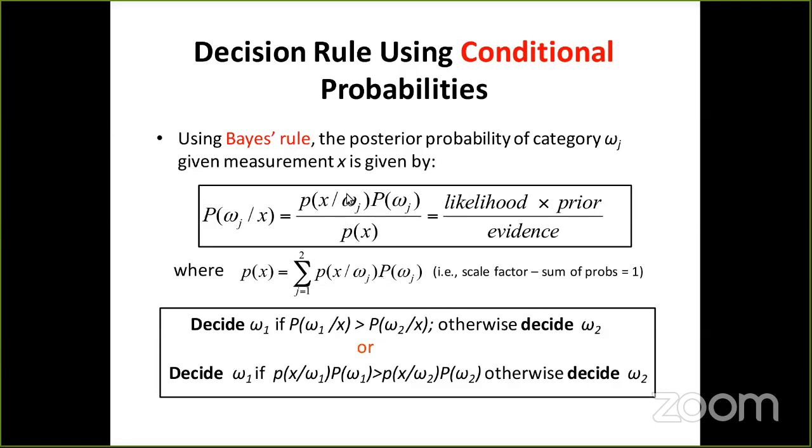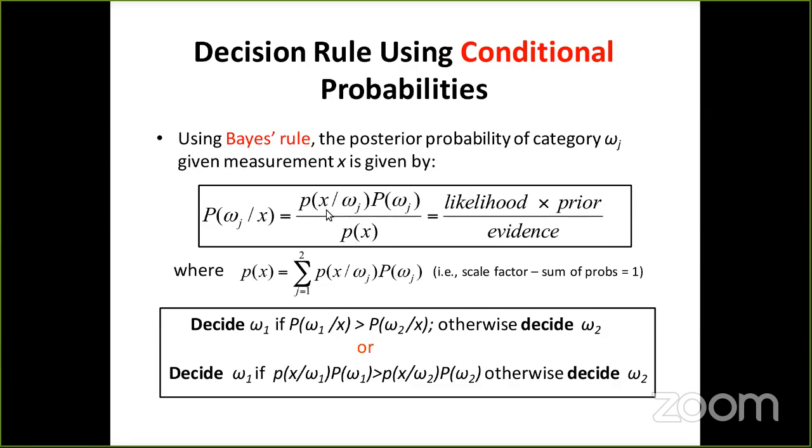Now we have some observation. We don't just have to rely on our prior probability to make a decision. So in this case, how do we make a decision? We will use the conditional probability, because now we have extra information. We already know that our data has some particular feature x. So we compare p of omega 1 given x and p of omega 2 given x, and whichever is higher, we will classify our data to that class. Now you can observe that p of omega 1 given x from Bayes rule is essentially p of x given omega into p of omega divided by p of x.